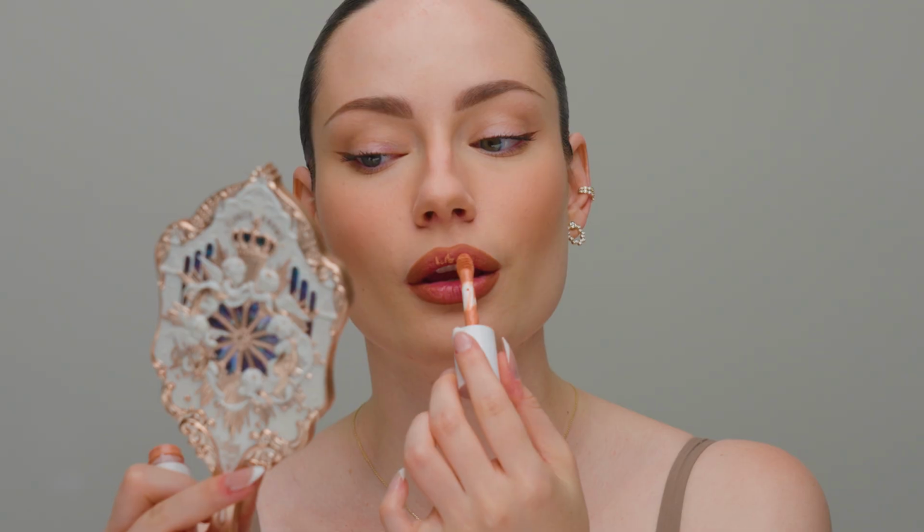For my lip color, hear me out, I'm actually gonna use the liquid blush I used on my cheeks. I love this blush as a lipstick. I think it's so pretty. I'm just dabbing a little bit on the center of my lips and using my finger to blend that out. You only need the tiniest little bit, but this gives you the prettiest nude lip ever. If you're not big on like a nudie peach shade like this, these blushes come in a ton of different shades, and I just love that you can use them on your lips and your cheeks.